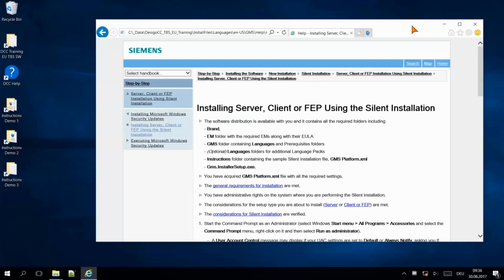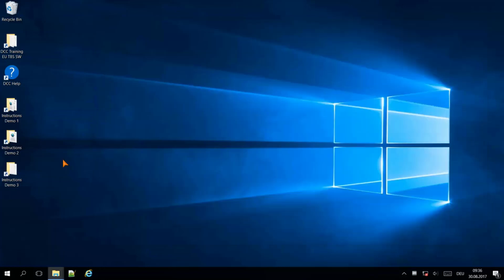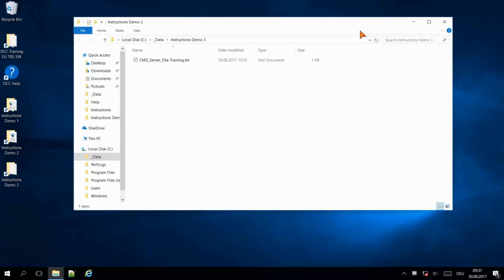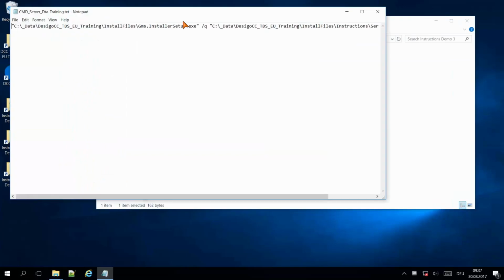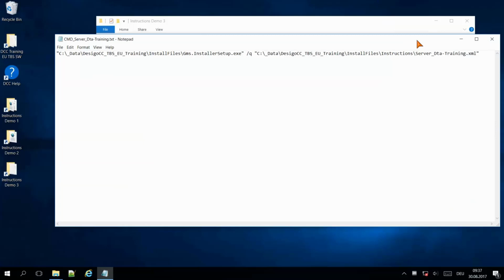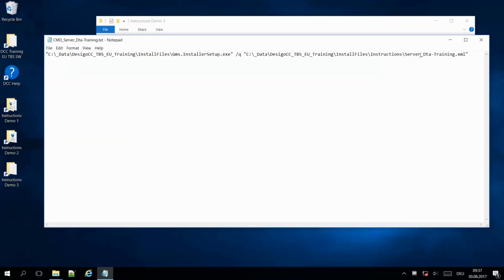Now we are coming to the last point of the demo, which is basically showing or talking about how to start the silent installation. For this, I prepared a text file, and this text file includes the full command which is needed in this case.